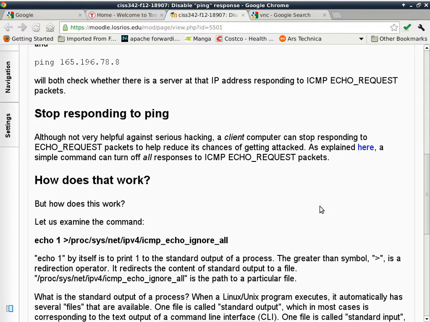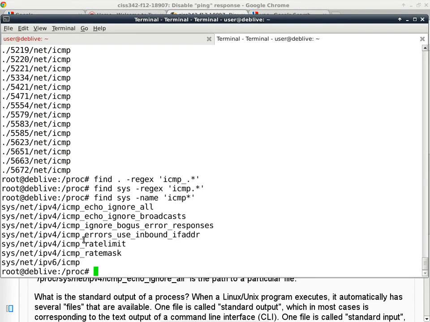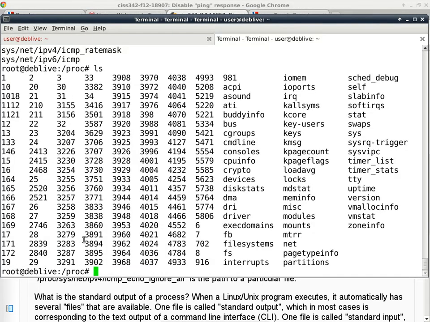All right. So are we okay with this concept? Why this command works and what is the magic of this command? The magic has nothing to do with echo 1 nor the redirect. It has to do with this path here. Now, for those of you who want to look into this particular directory, there's a lot of junk. And this actually has a lot to do with client-side security. Why? What are all those numbers?